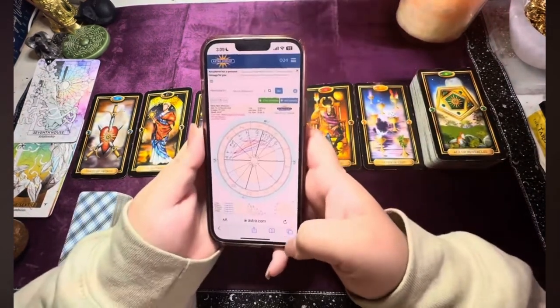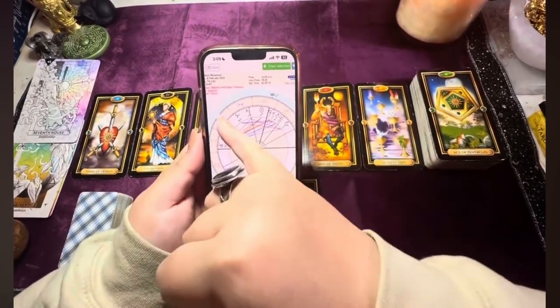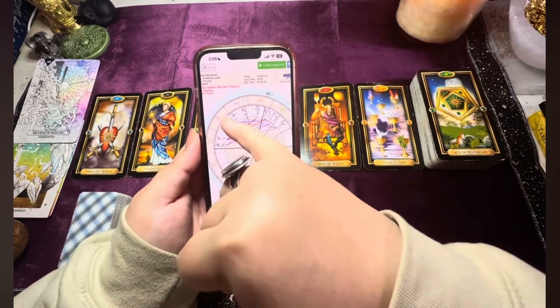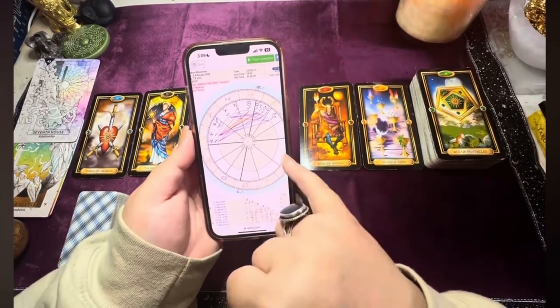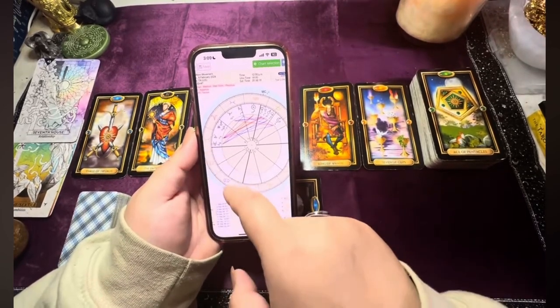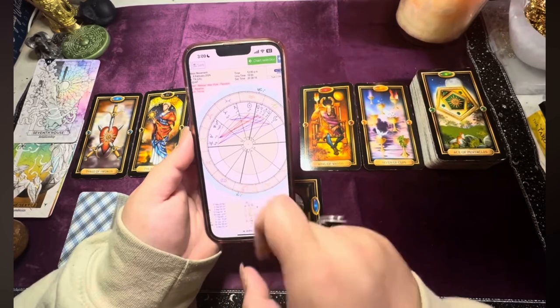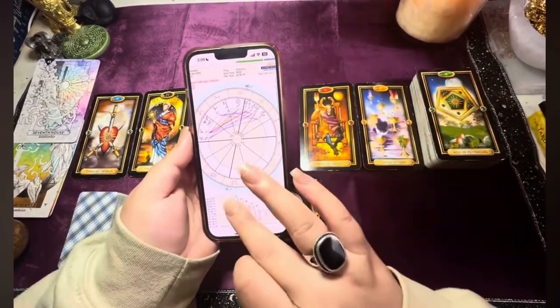Okay. So this is where the planets are today. So you see how this here would be a trine. This here would be a trine. This here would be a trine. This here would be a trine. Even the colors are compatible. Green and blue, yellow and red. Okay. So let's say this would be Leo and the queen is air.